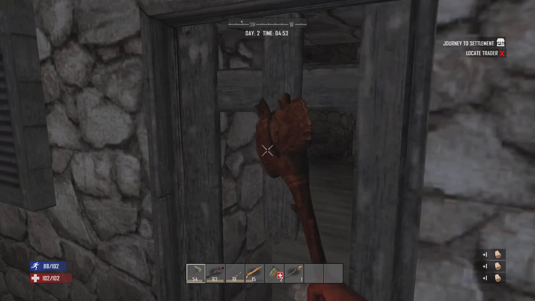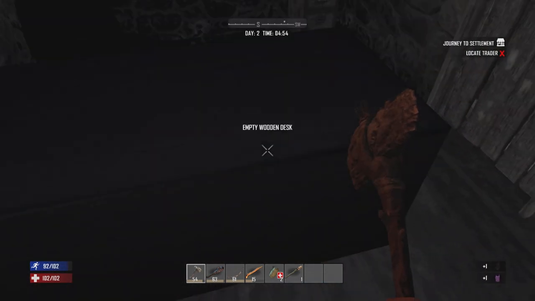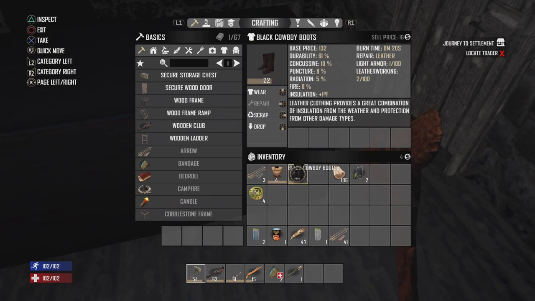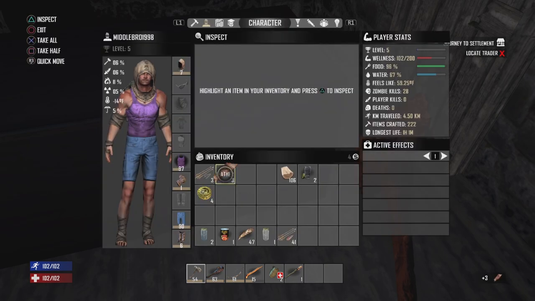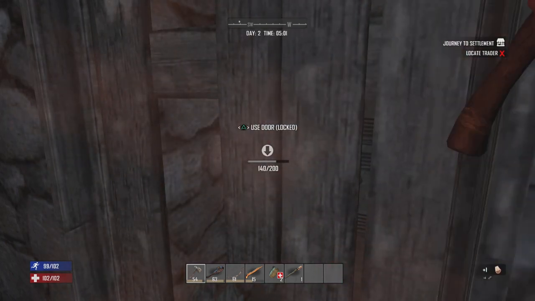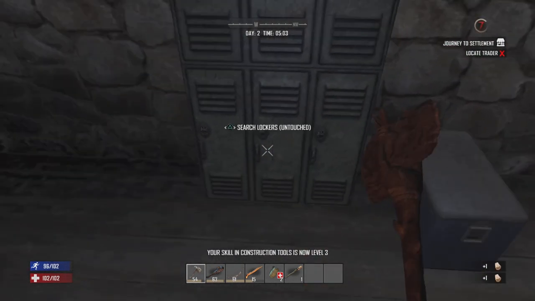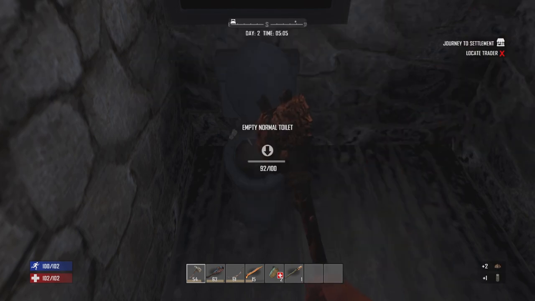Yeah, let's see what's in this little place. Tank top. Do I have another? Okay, I don't have that. So scrap that down. I should have kept the leather boots. Oh well, that's no big deal. Break into here, see what's in these lockers. I think there might be a toilet in here I can break down for a certain pipe. We need a couple pipes for the forge.